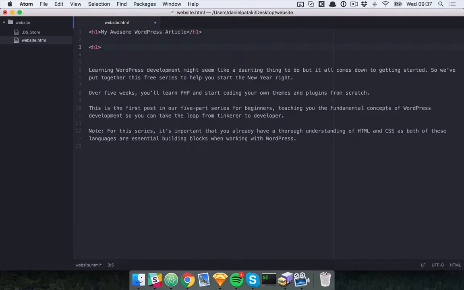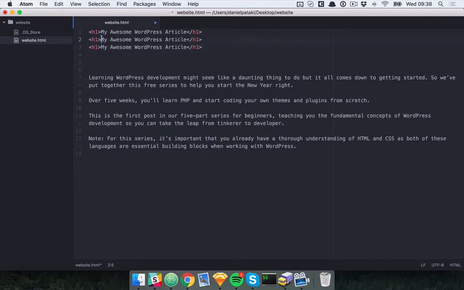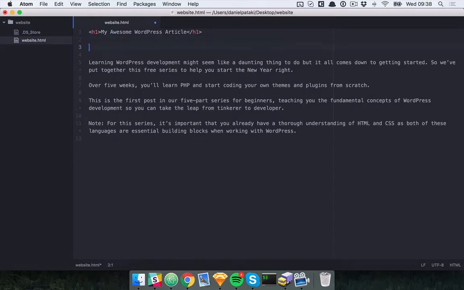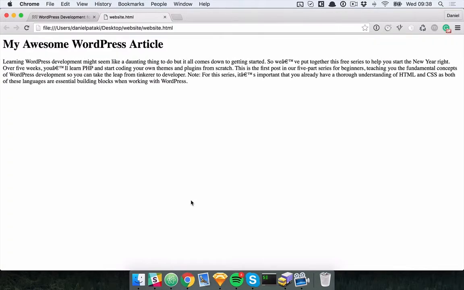Now, if this is a closing tag, like for example this h1, which wraps around content, you'll need to close it with the closing tag, which is almost the same except it has a slash at the beginning. There we go. Now there are 6 levels of HTML headings, so you can go right down to 6. You can say this is a level 2 heading, this is a level 3 heading, and so on. Again, this depends on the structure of your document. So far so good. You should see the heading pop up. And your browser has some default styling, which is why it knows that it should be a bigger font, a bigger text. It should push the paragraph underneath and so on.